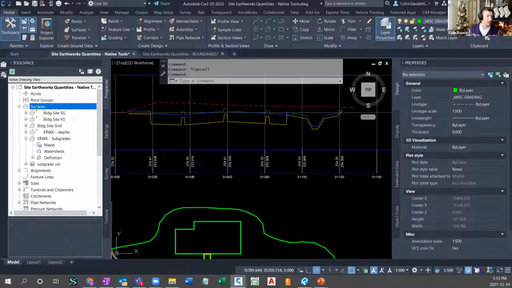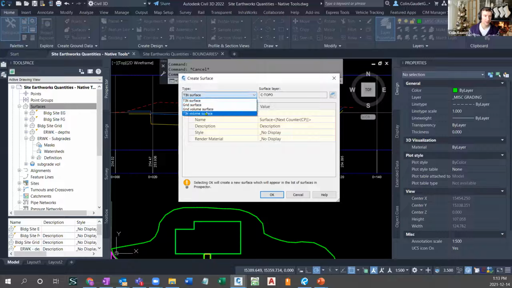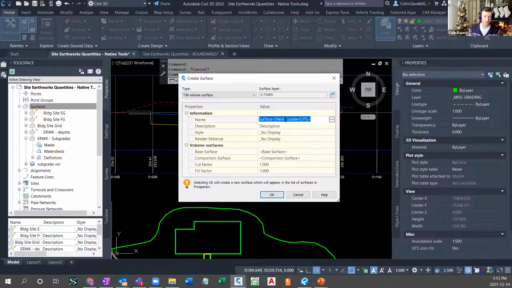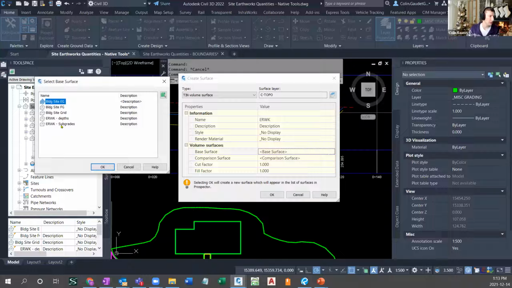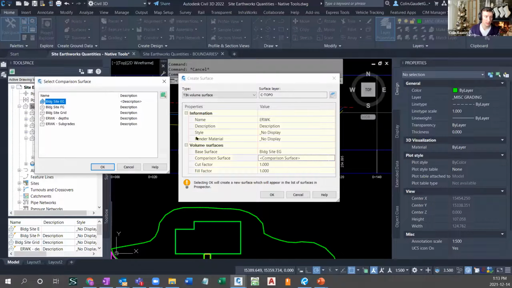And now we can come up here, create another surface. We'll make it a volume surface. WK for Earthworks. And we can compare maybe our EG versus our subgrade right here. Notice I don't have any of those volume surfaces in there.